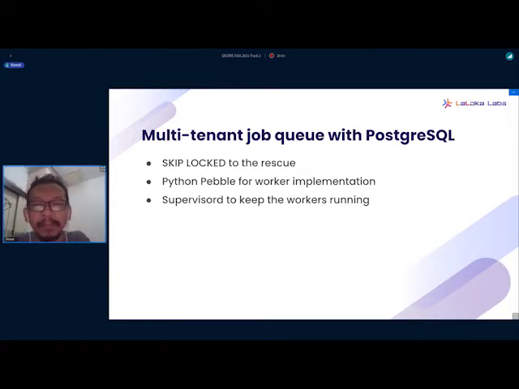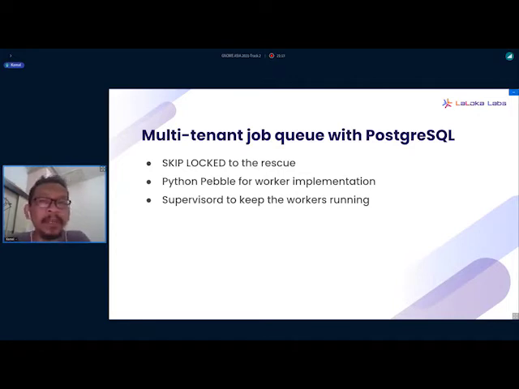But in a recent version of Postgres, they added a feature called SKIP LOCKED, where when you are doing the query, you can tell PostgreSQL that if the rows it finds are locked, don't wait for the lock to be released.